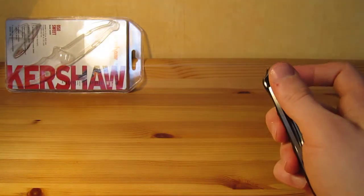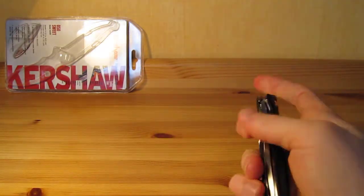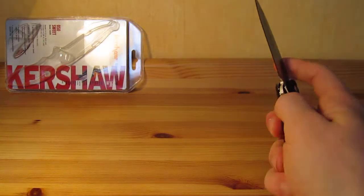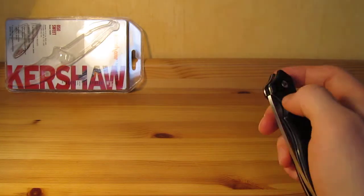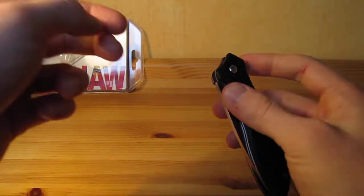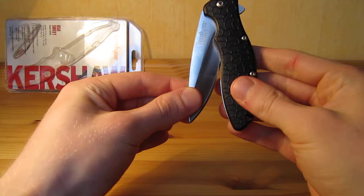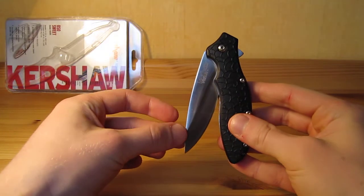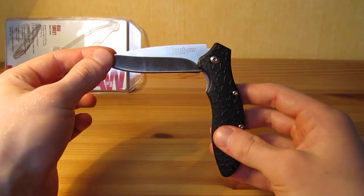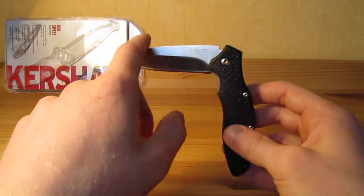The locking mechanism is a liner lock, works fine, no blade play. I think it's pretty reliable. The Speed Safe system, I don't exactly know how it works, because I haven't taken this knife apart yet. But the spring only works from about, I would say, 25 degrees to 90 degrees, and here you've got absolutely no spring tension.